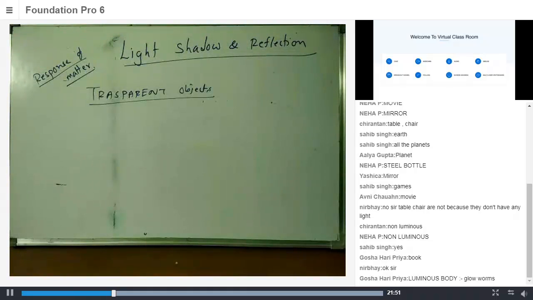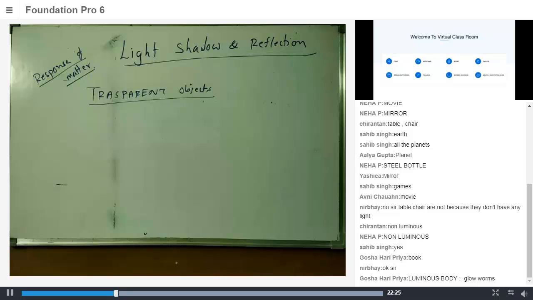So the objects which you can't see are transparent? That's what you want to say. Let me see who is answering so that I have an idea. No, sir, I am not saying that. I am saying that the objects which are transparent, we can see them, but actually they have no color. Okay, objects which are visible but do not have colors, they are transparent? Sir, the object transparent, no color.